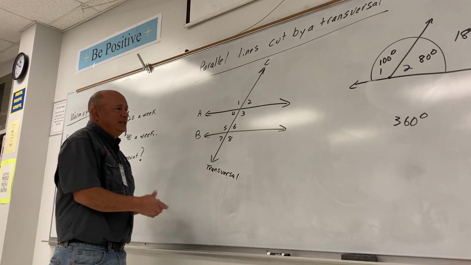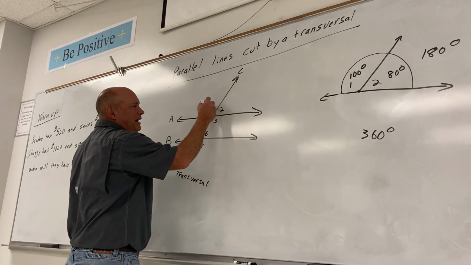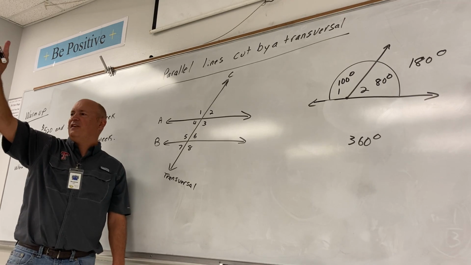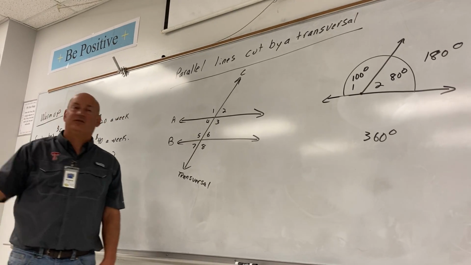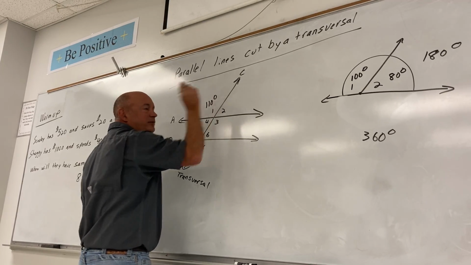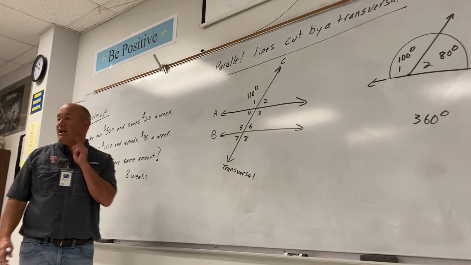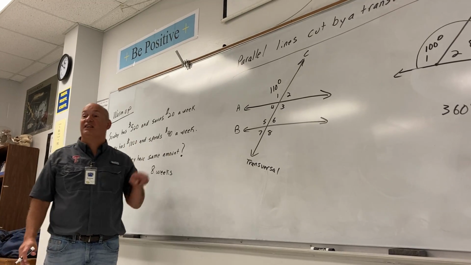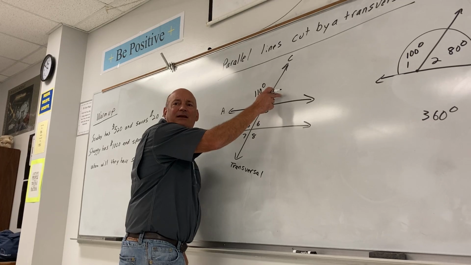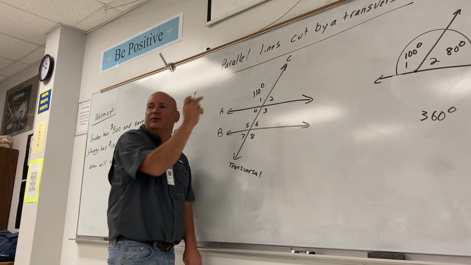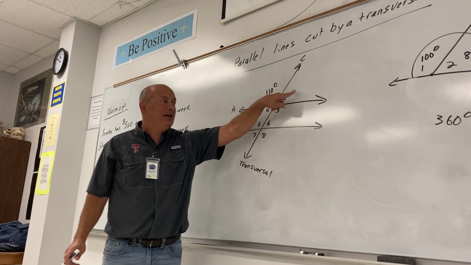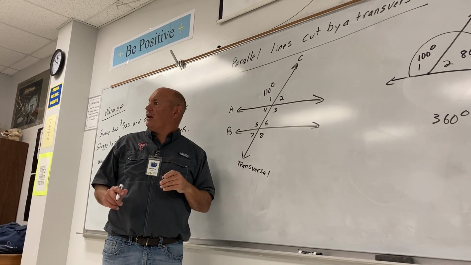All right, so let's start. What if I tell you just one angle? You can immediately start finding the other 7, like this. Let's say angle 1 is 110 degrees. I'm going to give you one angle, that's it. Your job is to find the other 7. All right, somebody tell me how many degrees this angle right next to it would have to be. If this angle's 110, how many would that be? Emma? 70. How do you know?